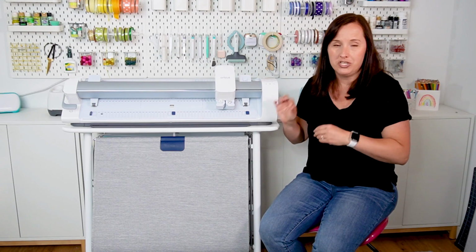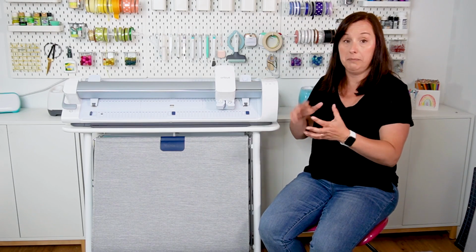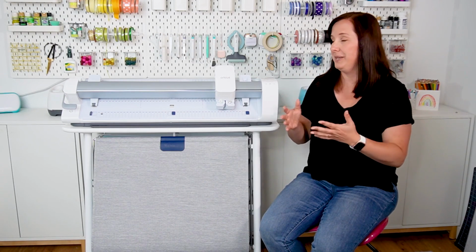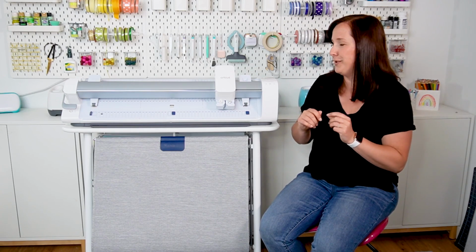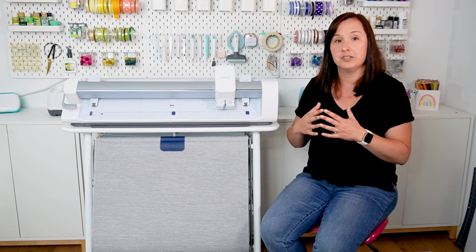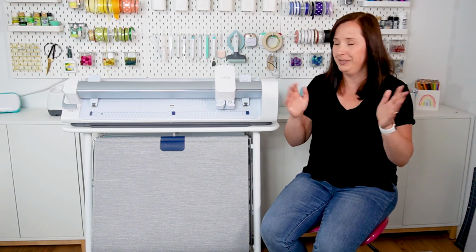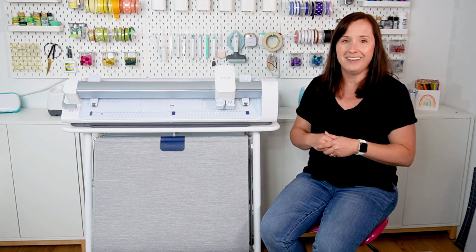At the launch of this machine, only HSN will have the docking stand and the machine bundled together. So if you're watching this when this video first comes out and you're like, yes, I want the stand, go to HSN. It goes on sale on July 24th at 10 p.m. Mountain Time, so do the time zone conversion for yourself, and you can get the whole thing. It will be on sale at other retailers as well, but it won't be bundled with the stand yet. Those will come later in August. If you're watching this sometime after that, you can probably buy it just about anywhere. But if you do want to buy it right away, then HSN is where you're going to find it.